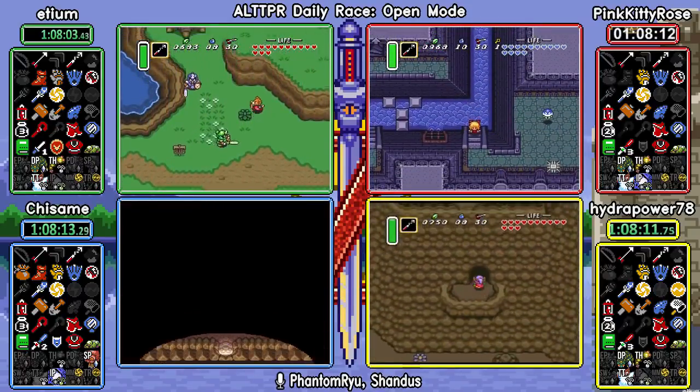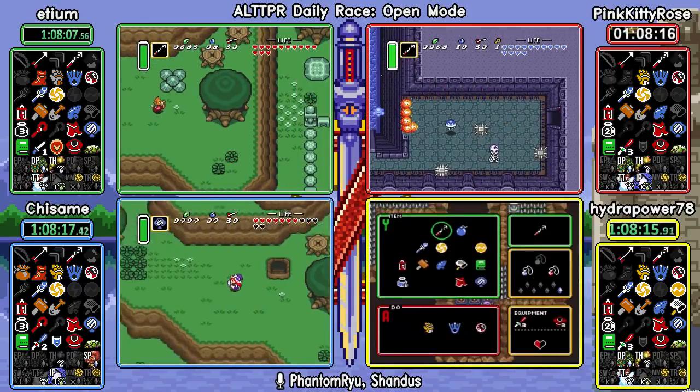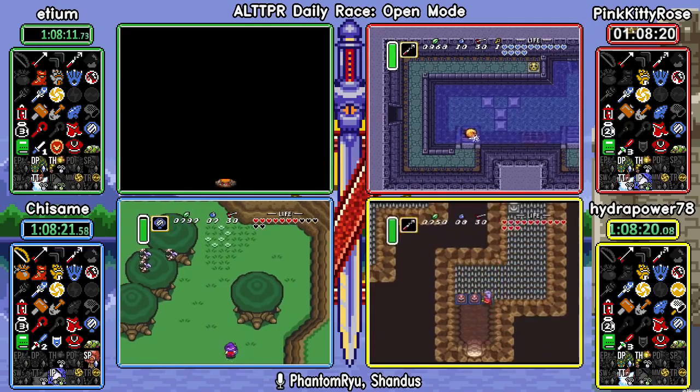Yep. And there's Mel's the bow in Bonk Rocks. So wow. Double dip required pod to get the bow from Bonk Rocks.